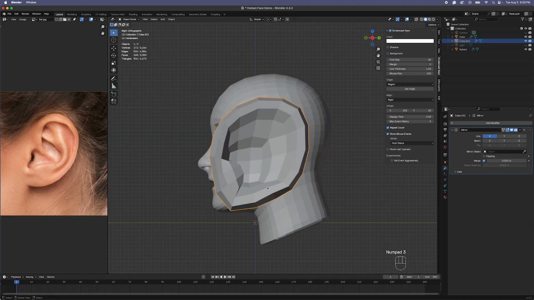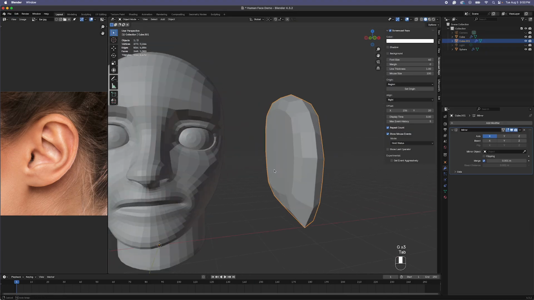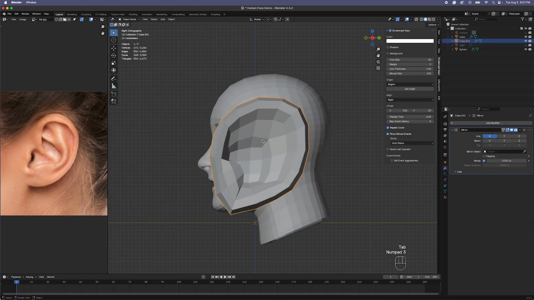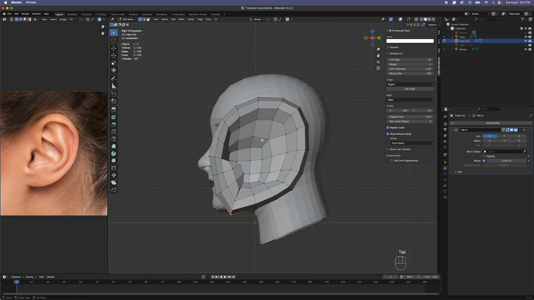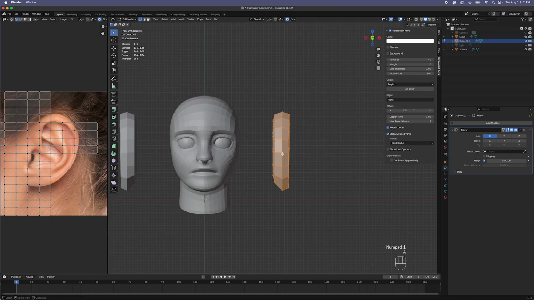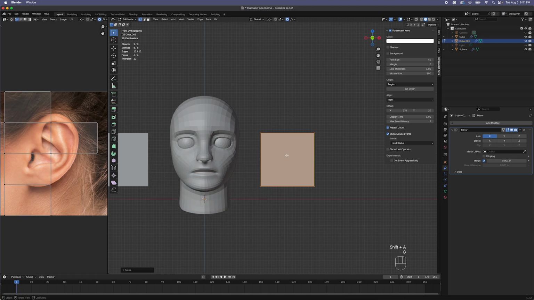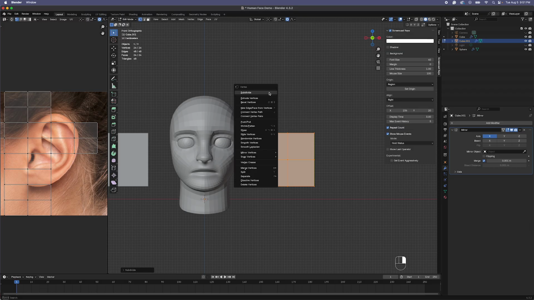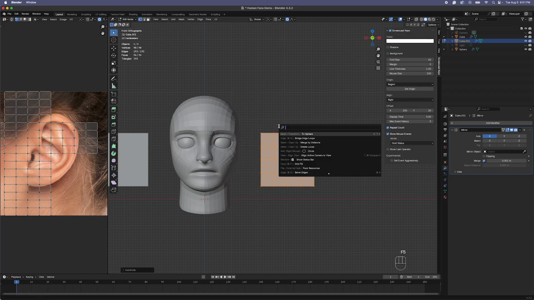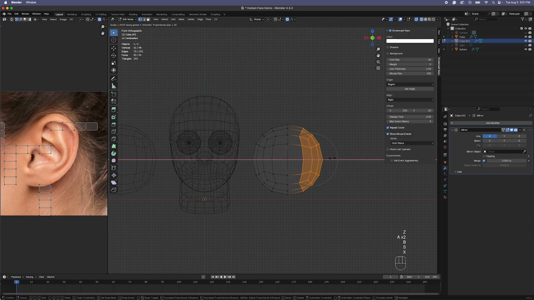So I've done this ear before, but I think I want to do something a little more detailed. So we will undo, actually, we'll just delete all those vertices, add the cube again, subdivide, subdivide, F5 to sphere, create that disk.